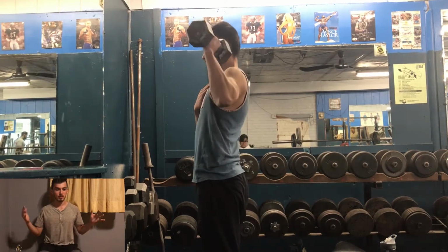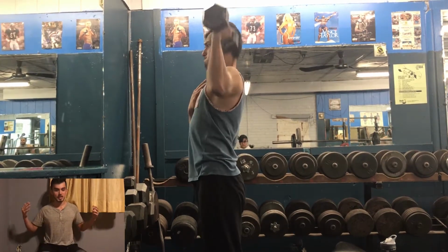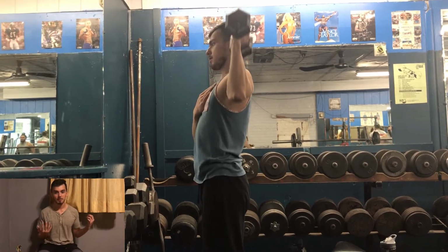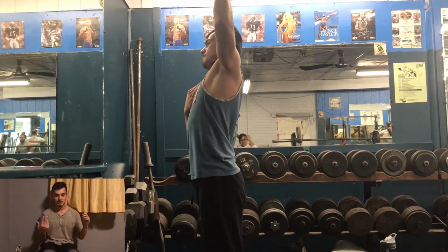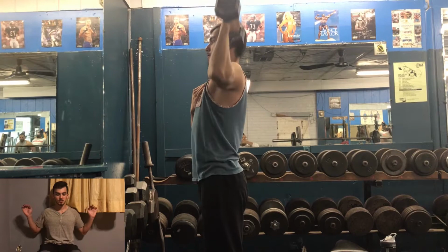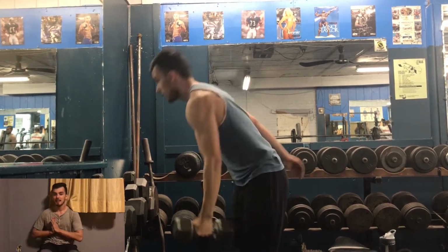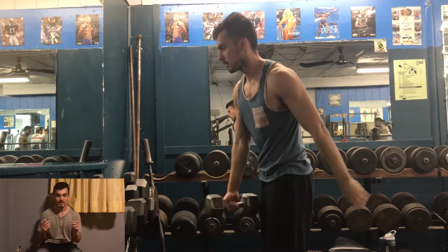And after that combination, I did a standing one arm shoulder press. With this, you really incorporate almost your whole body, because you have to keep yourself real stiff and have a real strong core in order to actually pick up the weight properly. It's basically the same thing as a seated shoulder press, but you're doing one arm at a time, so you're able to isolate the muscle and focus on one shoulder at a time.